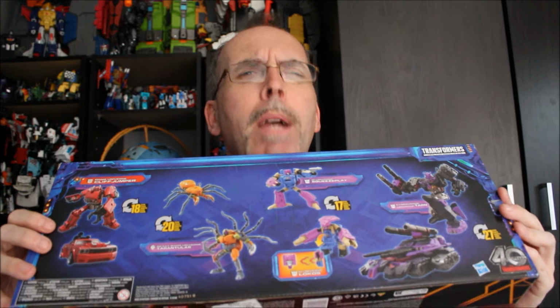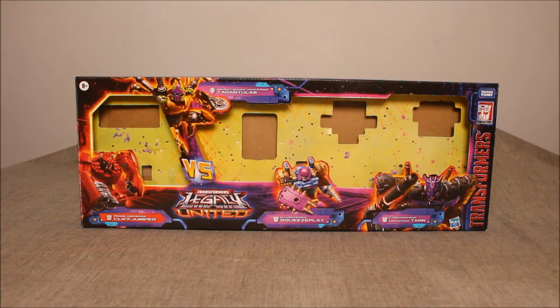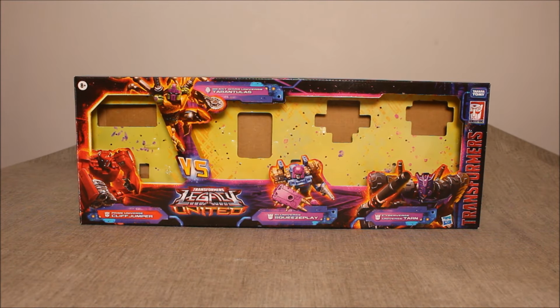Without any further ado, how about we head over to the table and take a closer look at all these guys. And yes, indeed, this is the Versus 4-pack. The Versus is rough because we have one Autobot from the Prime Universe being Cliffjumper, and here's the artwork for him, who's taking on a Predacon from Beast Wars, being a very peculiar-looking version of Tarantulas, as well as a G1 Decepticon being the Headmaster Squeezeplay that I think a lot of us have wanted for a long time, to be honest with you.